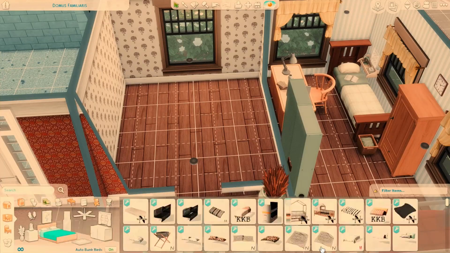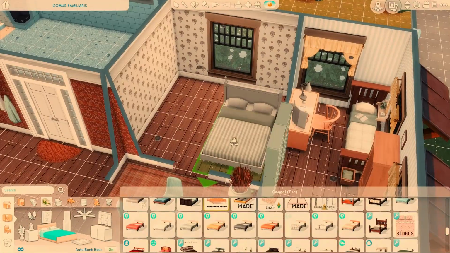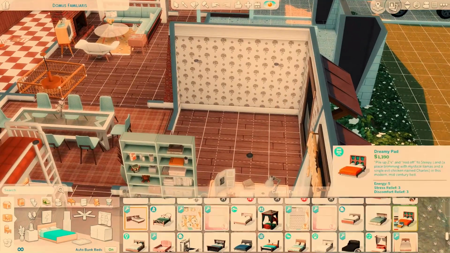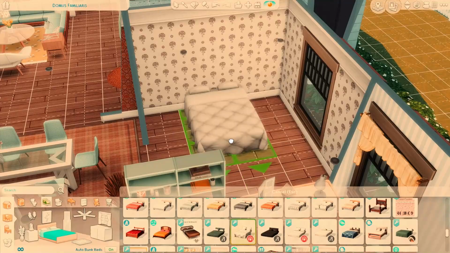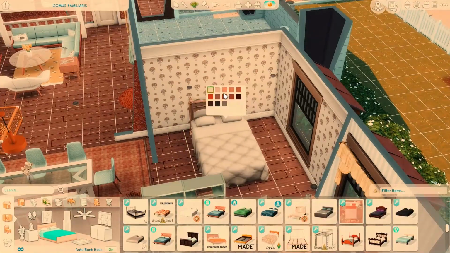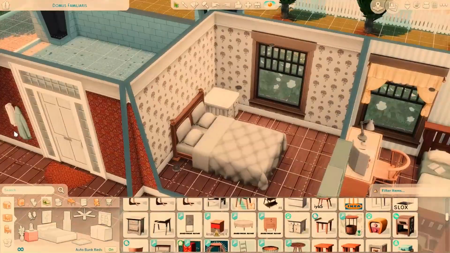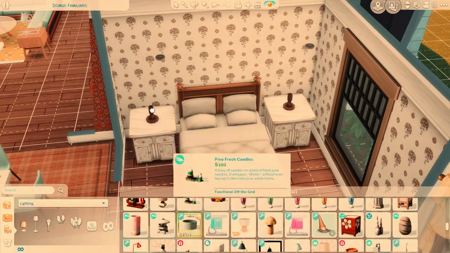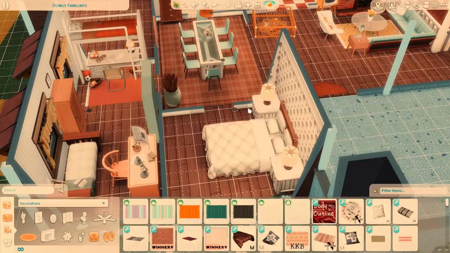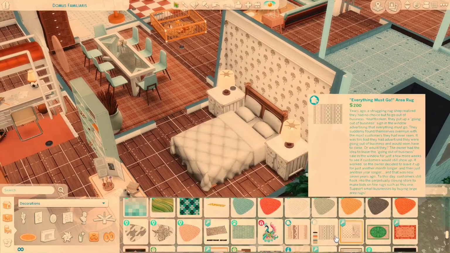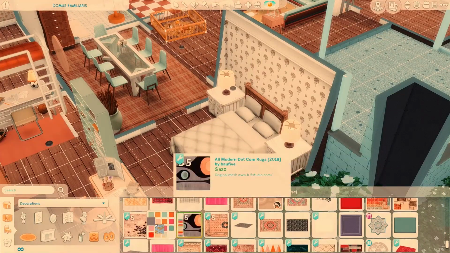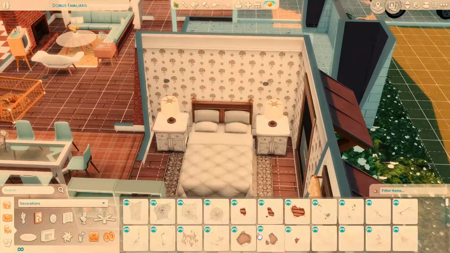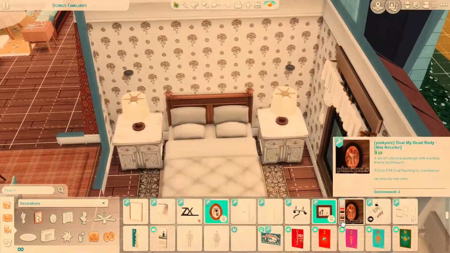But now we're moving on to the grandma's room. So this is Grandma Doris. For her room, I didn't spend a lot of time on it. I kept it pretty simple because, like I said in her description, I felt like she was a very classic, proper, old school kind of lady. So I wanted her room to reflect more of her reservedness. Even though she is very loving and takes care of her family, I feel like she probably has a little bit of that grumpy old person stereotype about her.